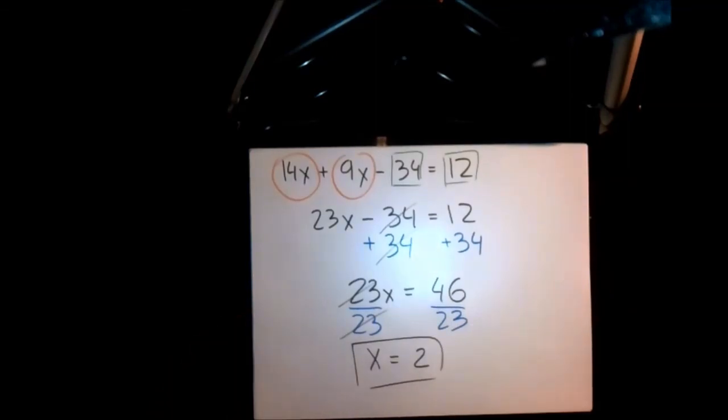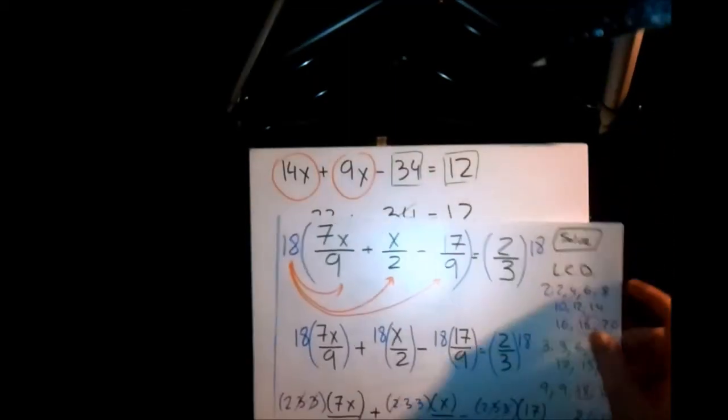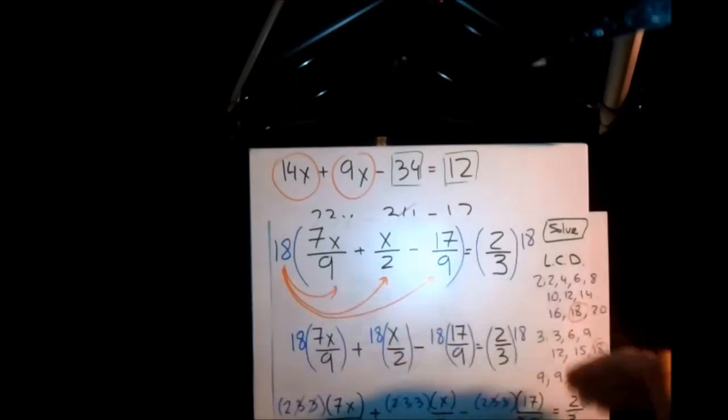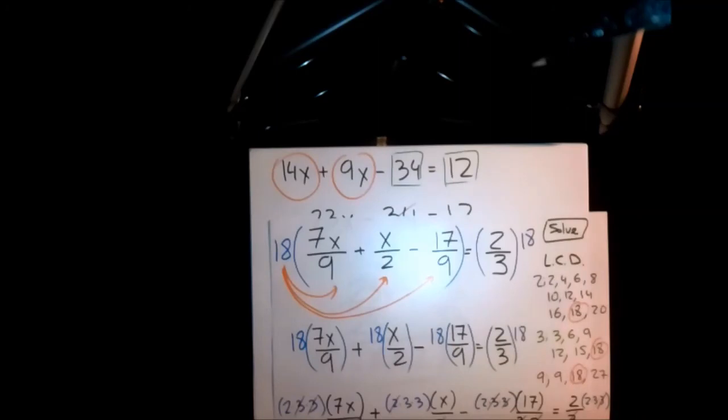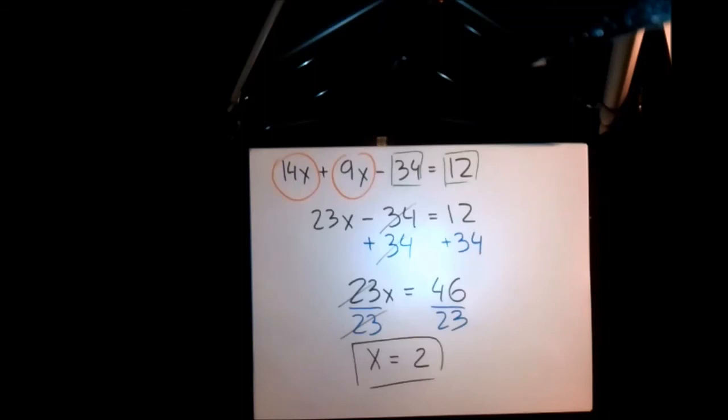Will you have a problem like this on the quiz? Maybe. I may put a problem like this here. Yeah, I'll probably put one up. Maybe one that's a bit easier, but still a problem where you have different denominators and you need to get rid of them. So you probably will have to go through an LCD or at least a common denominator method. But there's only going to be one of these on the quiz itself. Might be an additional one as an extra credit that's maybe a little bit tougher. But yeah, I'm not just doing this for fun.